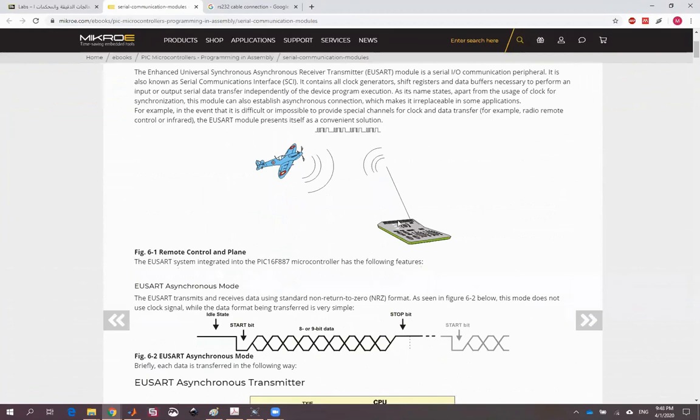You have a remote control and you have an aeroplane. So both of these are entirely different systems. The remote control has a few buttons for user input, and the remote plane simply has a receiver which receives the data from here. So there is a wireless transmission involved, but the protocol which is being used is the serial protocol. And both of them are entirely different systems. They are not related to each other.